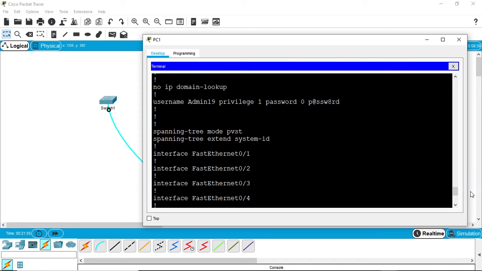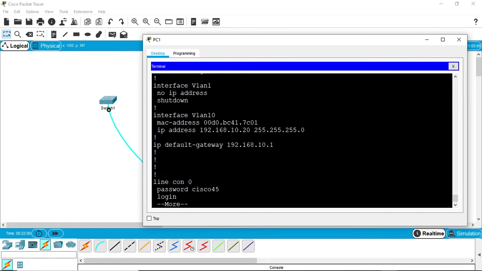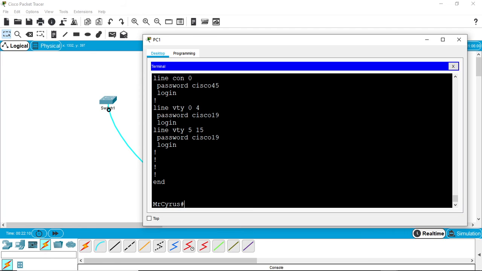So 00, the 0 comes first. So this numbering starts from 0. So that was what I just wanted to show you. And then again, even here, see line VTY 0 to 4, and then line VTY 5 to 15. So that's it.